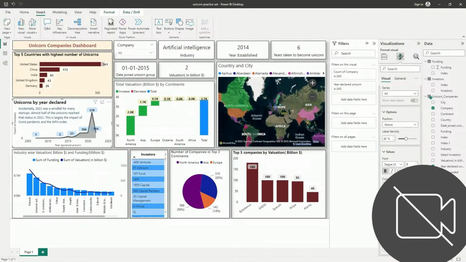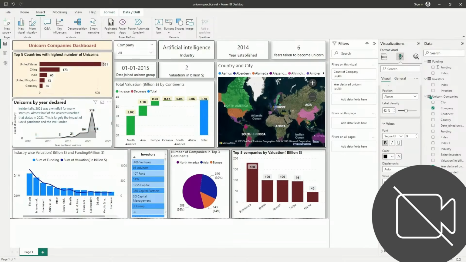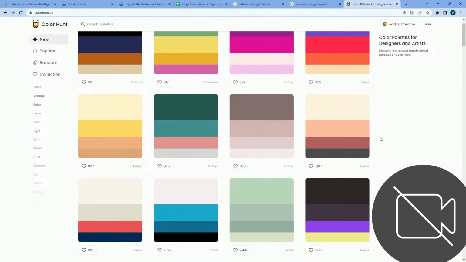But for background I want something different color, so let's use this one and decrease transparency a bit. It's good, fine. For background color again I'll choose another one, so this time I'm using this one.